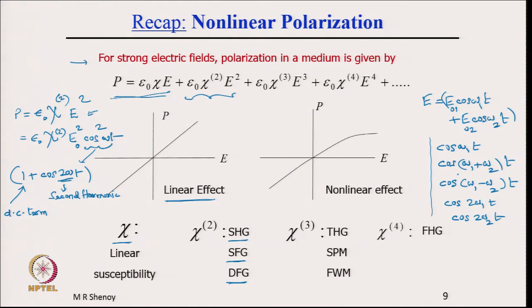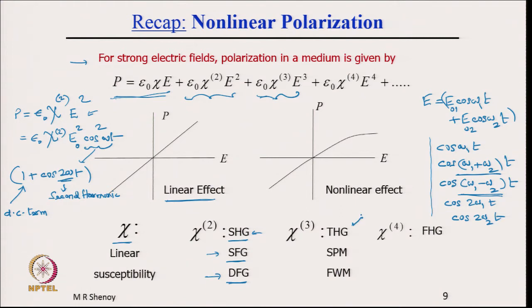This expression here tells us that there are two frequencies which are added, it is a sum frequency generation. One term gives rise to generation of the sum frequency, because there is a polarization component at the sum of the two frequencies. Similarly, this represents difference frequency, and we call this DFG, difference frequency generation, sum frequency generation and second harmonic generation. Similarly, if we substitute the same expression for E, that is E 0 cos omega t in the third term, this will give rise to third harmonic generation.